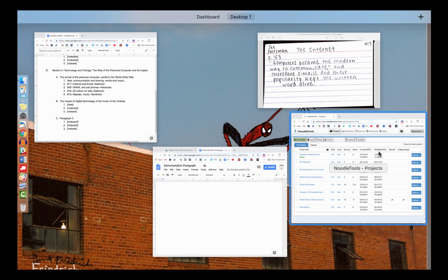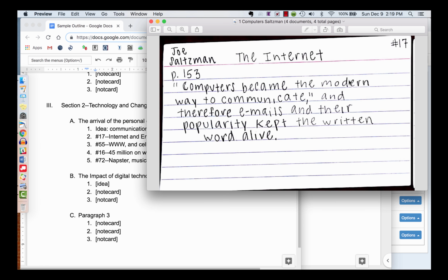For my purposes, I have to do this on the computer. You should have hard copy 3x5 ruled index cards that look like this. Some of the things I like about this note card include the fact that she has the author's name for the source in the upper left-hand corner, as you were directed to have. She has a nice keyword right there in the center of the card. She put the number of the card in the order that she wrote it. And then she has a direct quotation that I assume is accurate, and some of her own paraphrasing all on this note card with the page number from the book that she used.